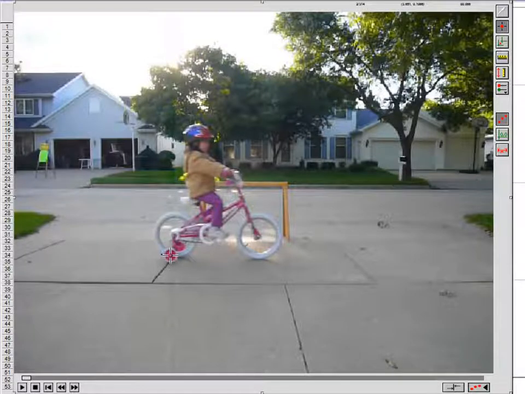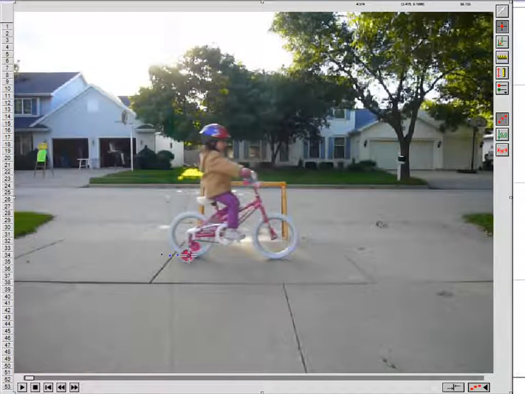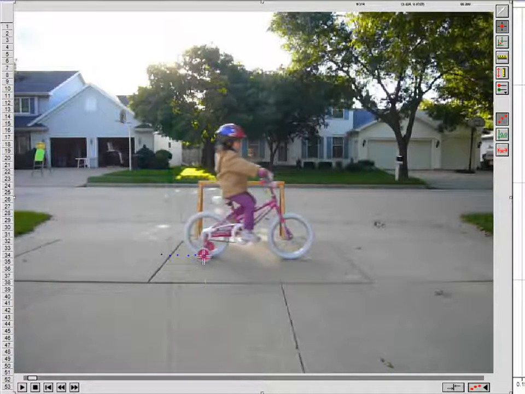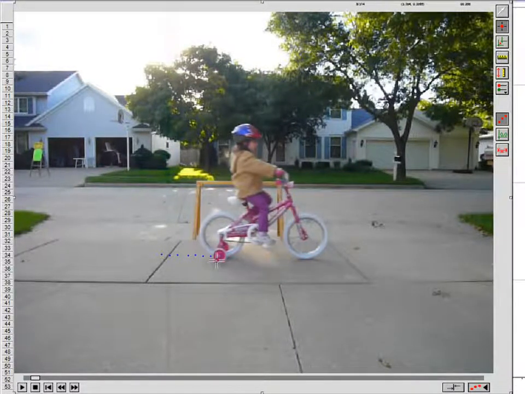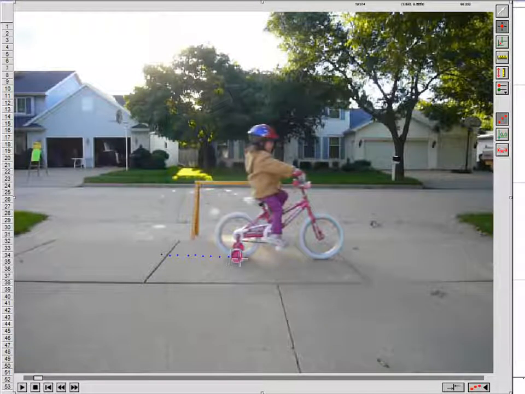The video automatically moves you forward a frame. You want to click the dot again, so click that same spot. I'm clicking the center of the training wheels, and it's noting the time in the video and where this position is. You're telling the computer where the bicycle is in each spot. You just go through this entire process, and it takes a little bit of time, so I'm going to pause it and come back to it in a second.